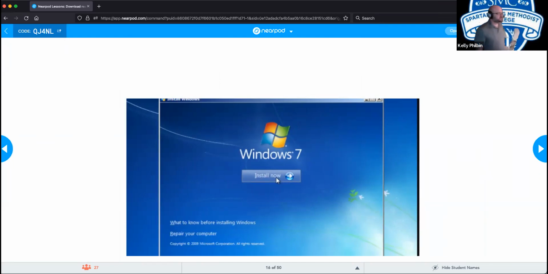So if you are reinstalling it or doing a repair, you put in your repair disk, it will give you a few options here. And one of the main ones you may be asked to do in your performance-based would be a repair installation. Did you have that one, Mark?